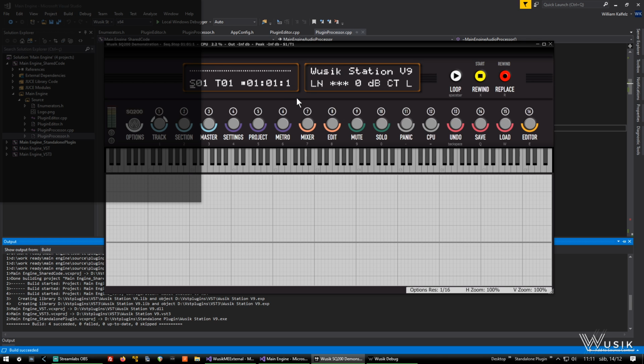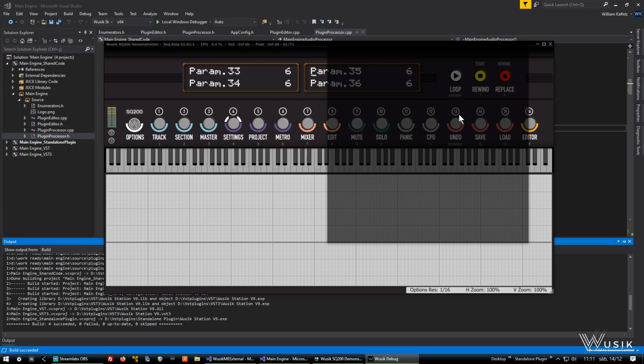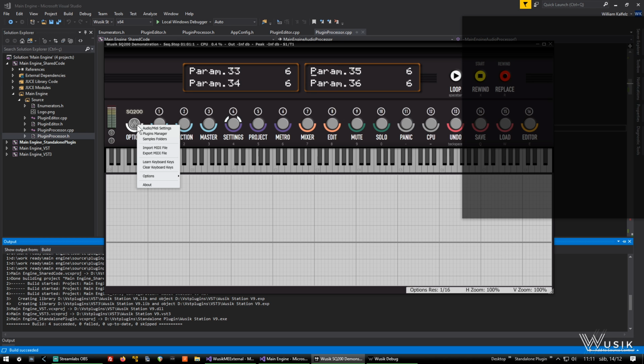Now I can take a peek at the parameters. Oh, that's not good. Really not getting the parameter list as I was hoping. So I have to check that.